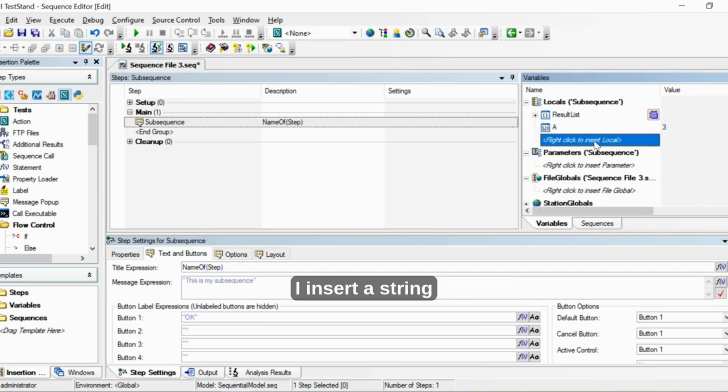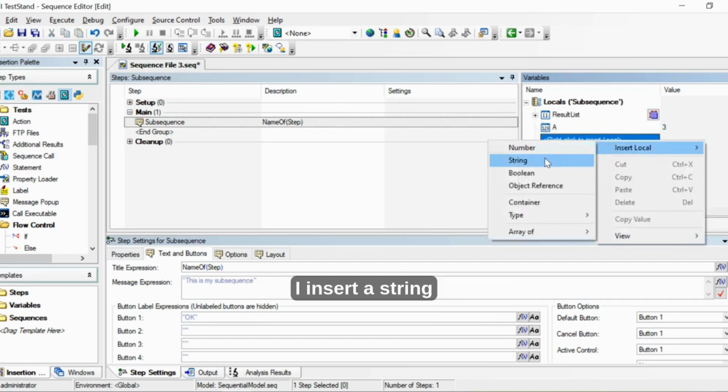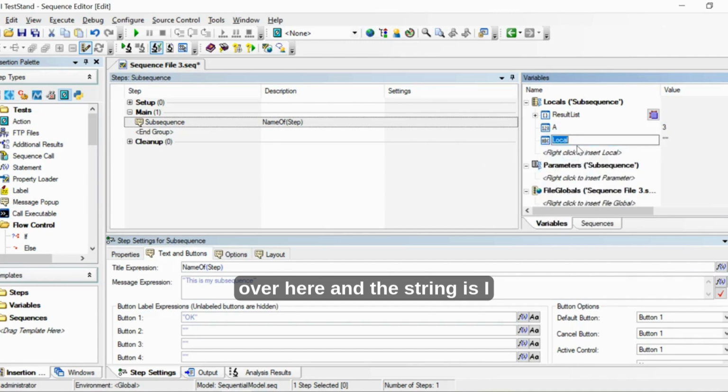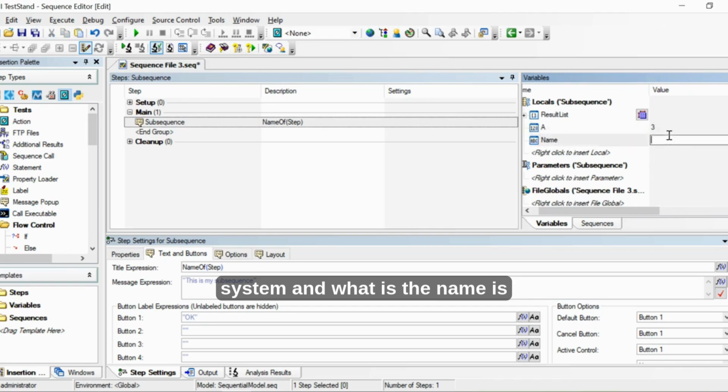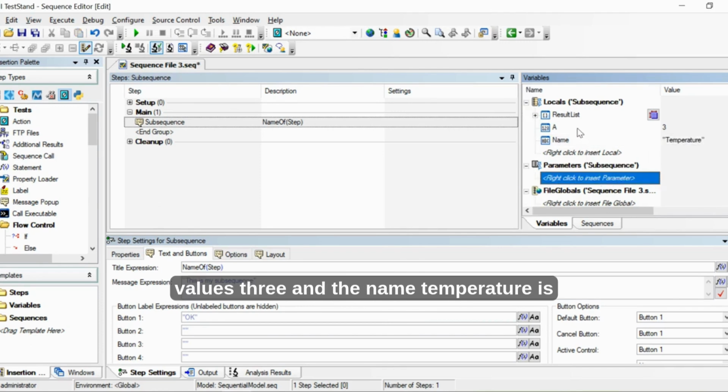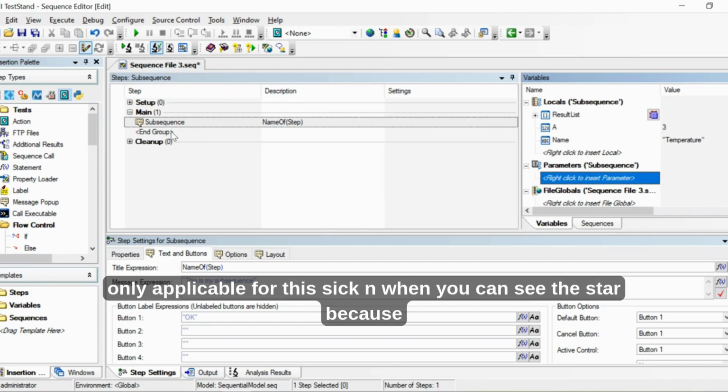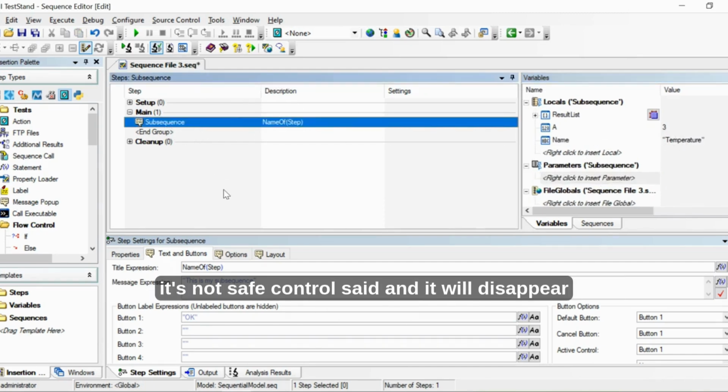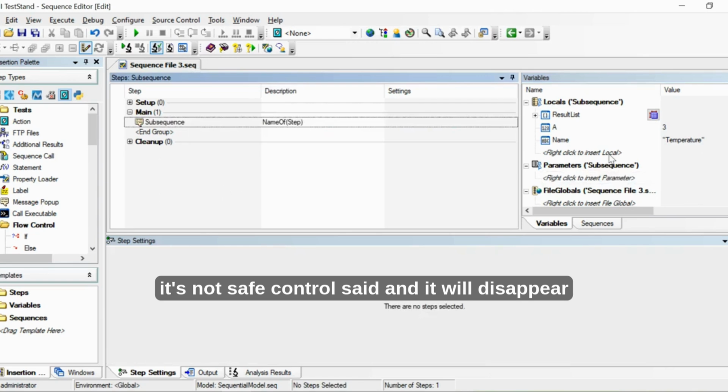The second one is a string, the name of the system, and the name is temperature. So the value of a is 3 and the name temperature is only applicable for this sequence, and you can see the star because it's not saved. So I press Control S, then it disappears.